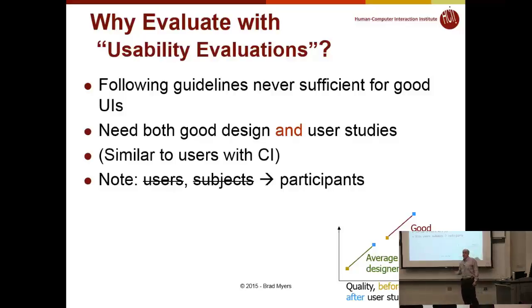But studies show that even the best designers are going to miss things. They're going to have some of these blind spots that we talked about in the first lecture. They're going to do things that seem reasonable to them that users get confused by. So every design is improved by using usability studies, even those by good designers. And if you're an average designer, how high you can get this dot compared to if you had a good designer, obviously that depends on lots of different things. But in every case, usability evaluations are really important.